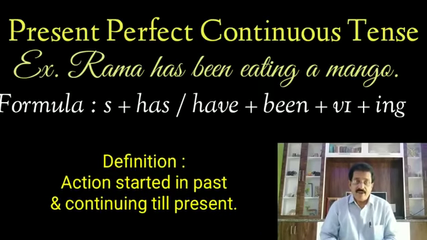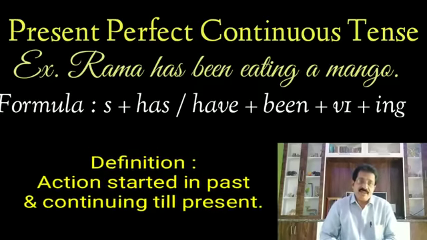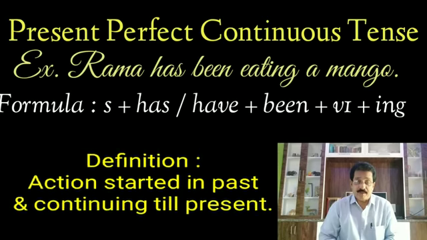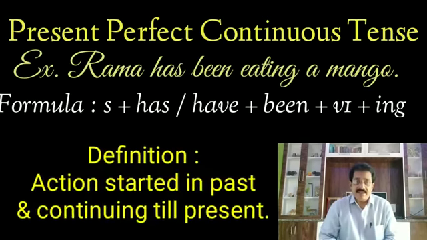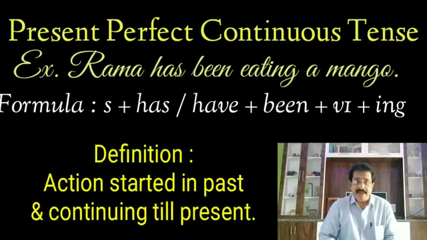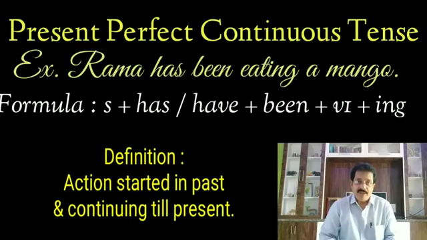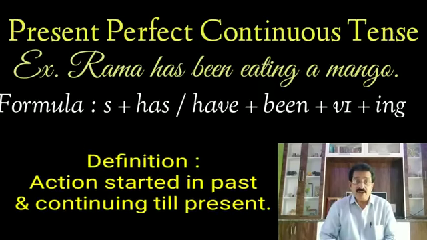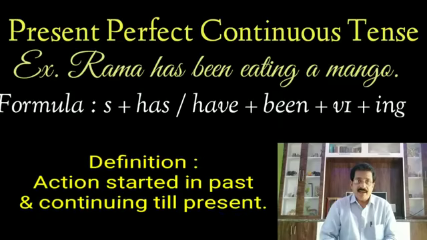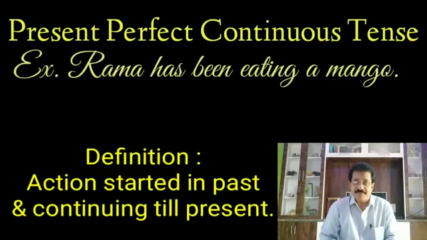And then, when do we use since? Since should be used when I use the starting point of an action. For example, I have been teaching you tenses since 8 a.m., or 8 o'clock in the morning. So remember, for is used when we talk about the total duration of the action. Since is used when the starting point or starting time of the action is mentioned.